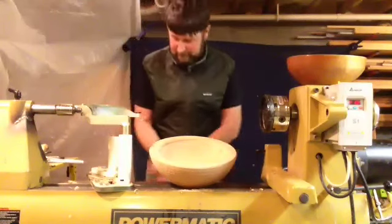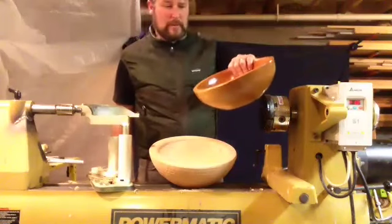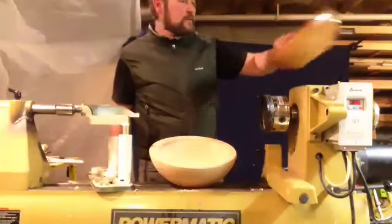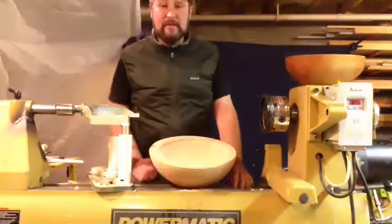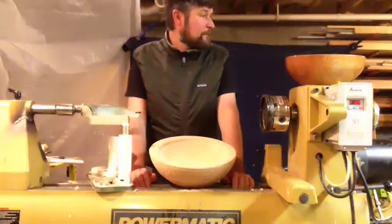What's the finish on that one? This is the general finishes, 3 or 4 coats. But it's been in use in the family for 3 years now, and it's holding up really well.